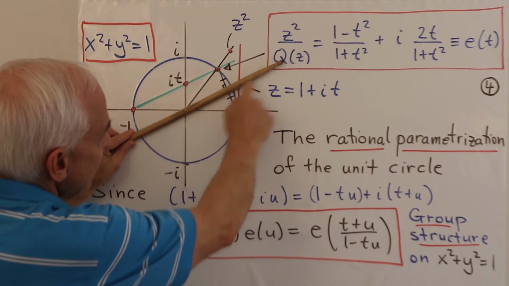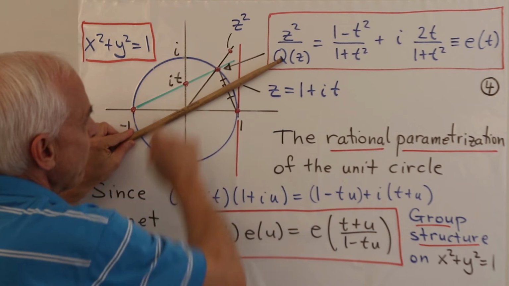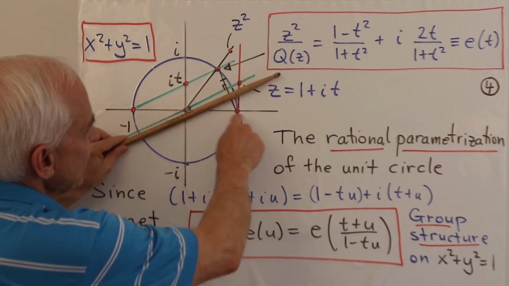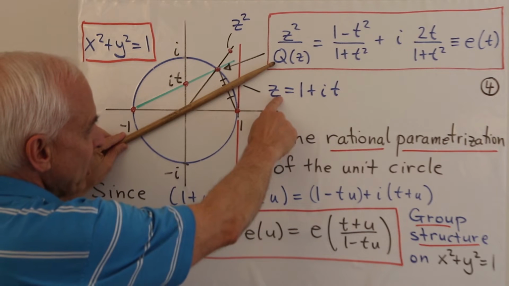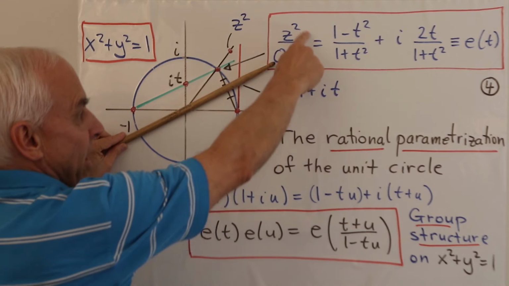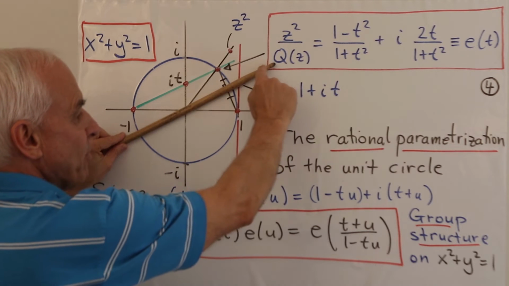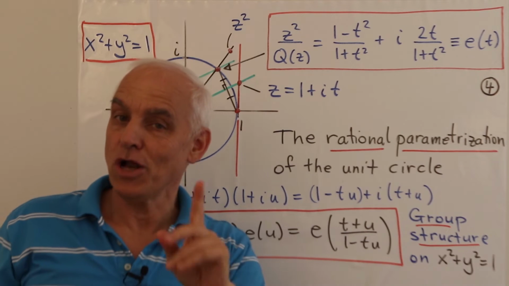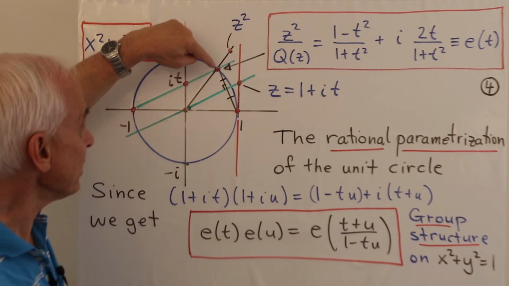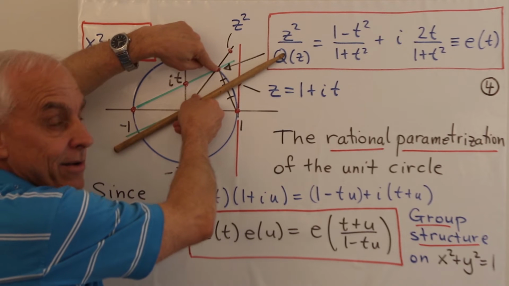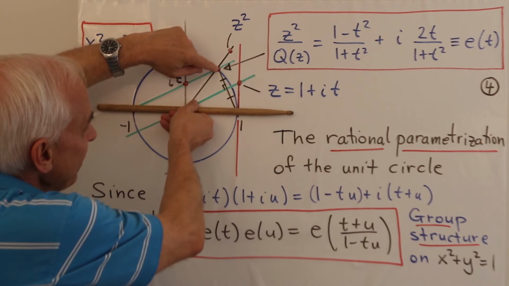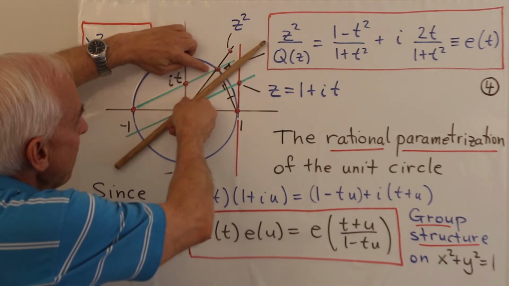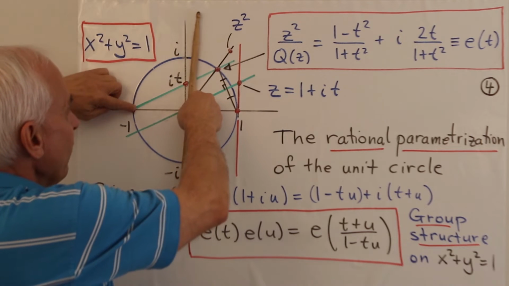Now, geometrically, one way of thinking about what's happening there is that you're taking the point 1 and reflecting it in this line and getting that point there. This shows also, by the way, that it's really only this line that matters. You don't actually have to take this point on the line. If you apply the same formula with any multiple of z, then this ratio of z squared over the quadrance of z is not going to change. So this point is really associated to this line. So what happens is that as we modify the line, the corresponding point moves around twice as fast.